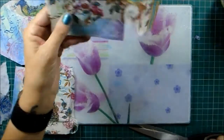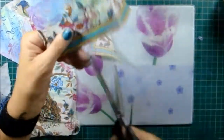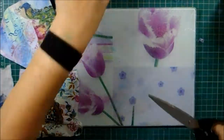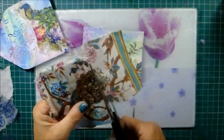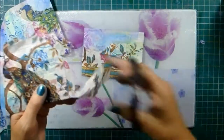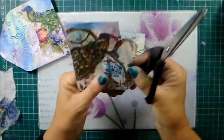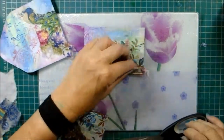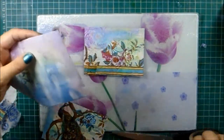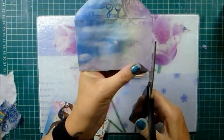Right, so I think they're dry, so we're going to trim around the edges. This one could do with a bit more glue in some places, I think, but I'm going to give them a little light sand, and yeah, I think it will look lovely. And yeah, I'm gonna look and see where I can tie some of these images together in a way, like on our envelopes, see what position they're going to be and where we can add bits of one or bits of another to sort of get them looking like they're supposed to be together.